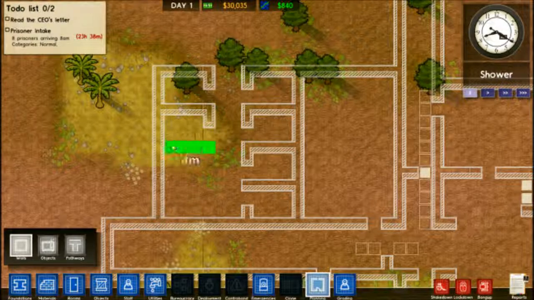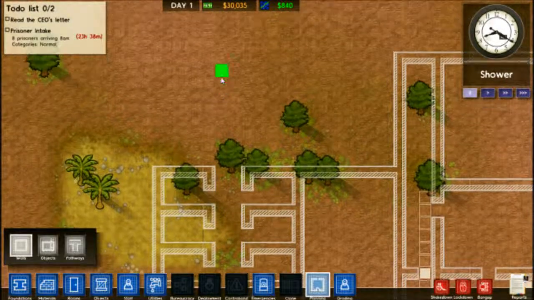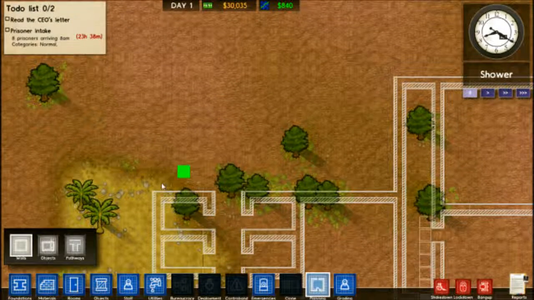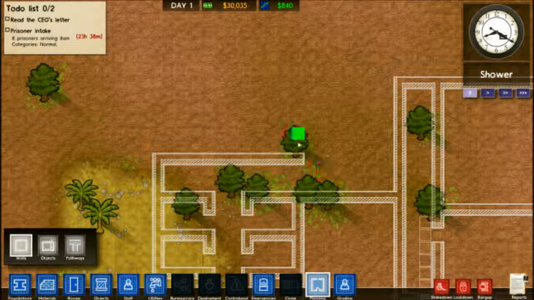So we can see that this is how our cell block is going to go here. And that would make these exactly opposite of everybody else. So we're going to go ahead and make them the same. So here you can have your cell block. Here's your hallway that you're going to run up the middle here. And then we're going to come to a stopping point here and have a hallway that comes over.